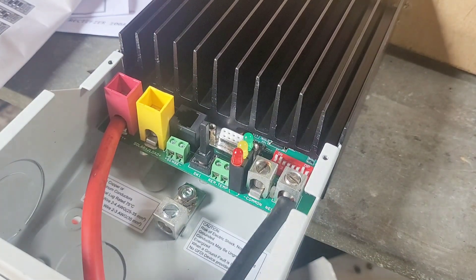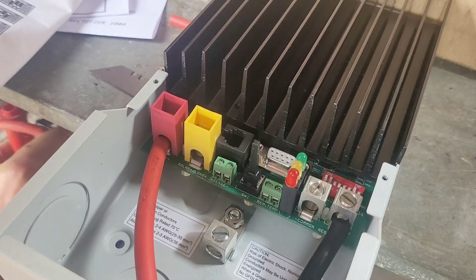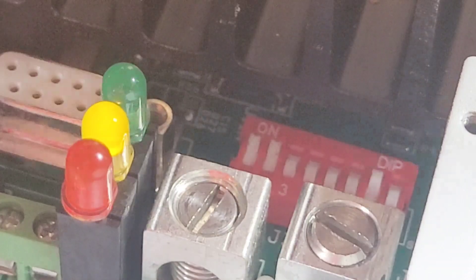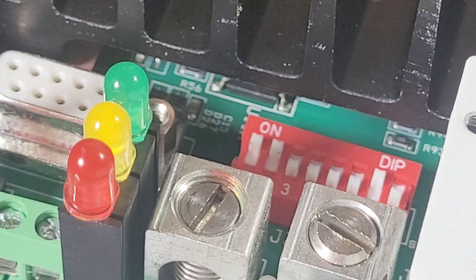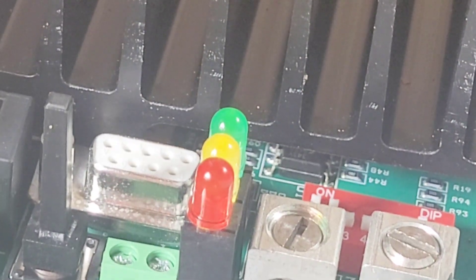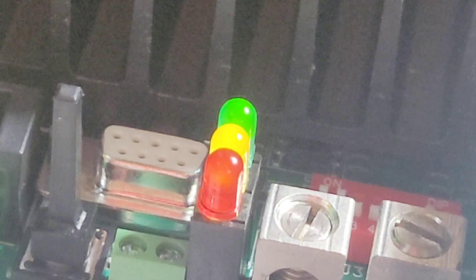So those first two wires I'm going to actually connect to the batteries now. We've got two 12-volt batteries in series. The lights came on — at the moment we have an amber light. Let's have a look in the manual what that means. It says controller start-up: green, yellow, red — one cycle. So that's done the start-up, but I'm trying to work out what the yellow light actually means. There you go — the green light has eventually come on. Anyway, let's just carry on and do what we've got to do.